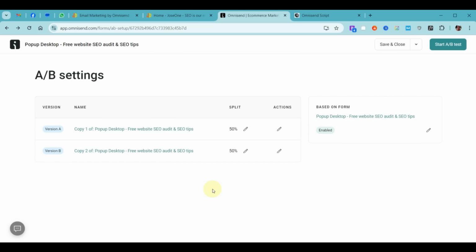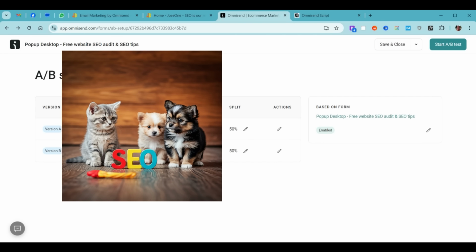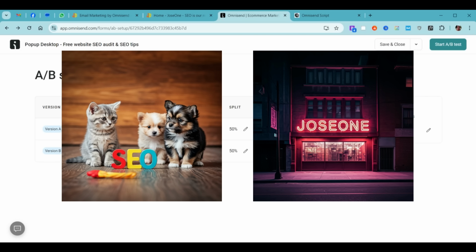Again, in our test, we're only going to change out the image where the contenders are the AI Pets image that I made with Gemini before, and there it is, and an SEO-centric image that I just made now, and there it is. To be fair, I also used Gemini to create the AI SEO-centric image, and this is what Gemini came up with. But to give this contender any chance of winning, I also decided to animate the neon lights to show Jose won in SEO on a time delay basis.